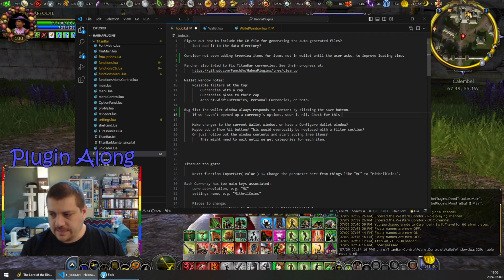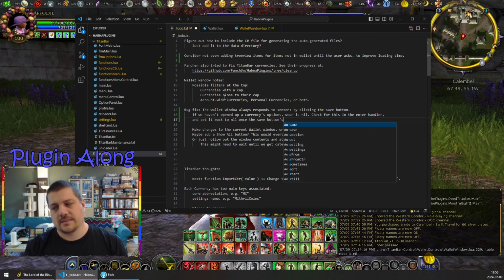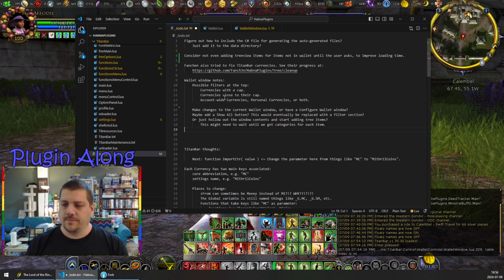Check for this in the enter handler and set it back to nil once the save button's handler is done. Cool.